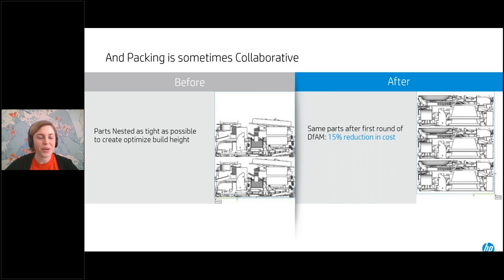Sometimes packing is collaborative — we don't always have to print parts one at a time. It's common to have a group of parts designed for MJF within a given product. In that case, it may make sense to print these parts as sets to improve packing efficiency and build your product faster. Imagine having 20 different parts of varying sizes and geometries — some might pack well together on their own, some might not. You'll probably get a more efficient packing structure by mixing and matching in a set. Instead of waiting for 20 separate builds to start your assembly, you can start right away after one build because you already have several sets of parts ready.